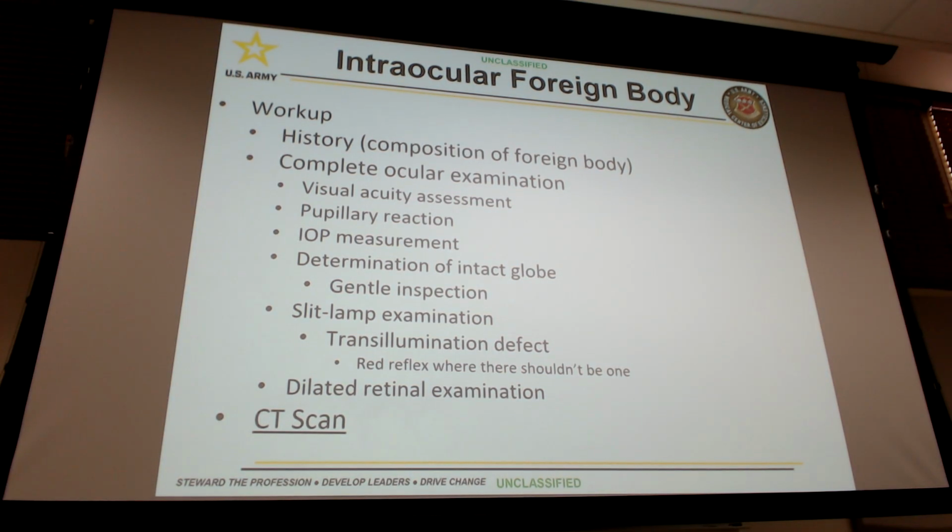Okay, we're going to do a workup on these patients. Obviously, again, you're looking for that peaked pupil if there is one, or a decrease in intraocular pressure. Never pressure patch a patient with an intraocular foreign body, because if you pressure patch, you're going to push more of the inside of the eye out, and we don't want to do that. Never pressure patch these eyes. And essentially, you're probably never going to pressure patch an eye ever. Just put a Fox shield on. No pressure on the eye.